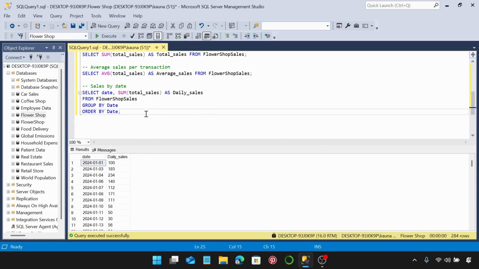Before we move on to the next one, what if you wanted to see which day? So since we ordered by the dates, it's ordering from the first day to the last day in the data set. You can change this query, but we can do this.